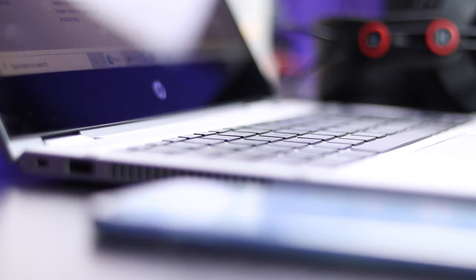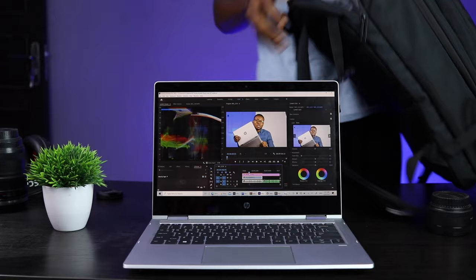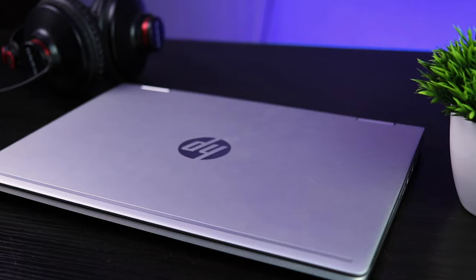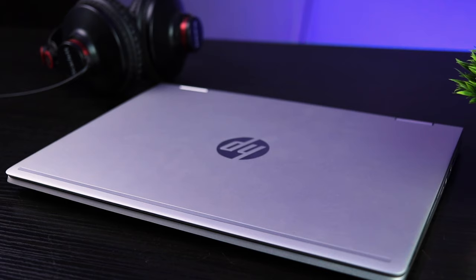The Ryzen is for students who want a small-profile, lightweight, capable but very affordable computer for their schoolwork. It's also for the modern businessman or digital workforce who wants a capable computer with modern security features. It's also for content creators who want performance for their typical workflow without a hefty price tag. If you're interested in getting a Ryzen-powered laptop in Nigeria, you can easily walk into any HP partner store and purchase an AMD-powered HP PC.